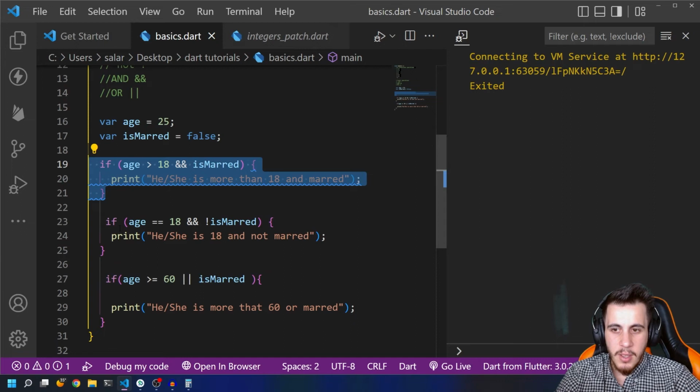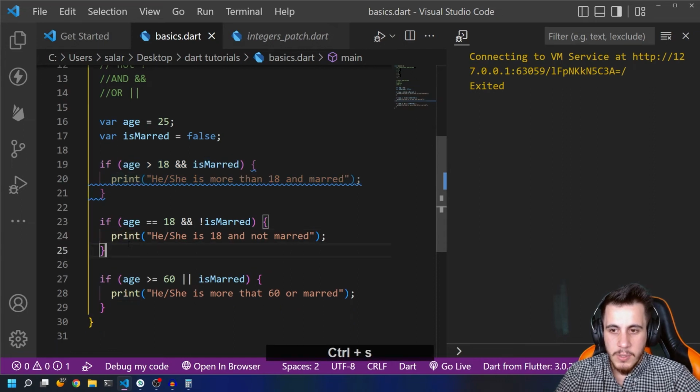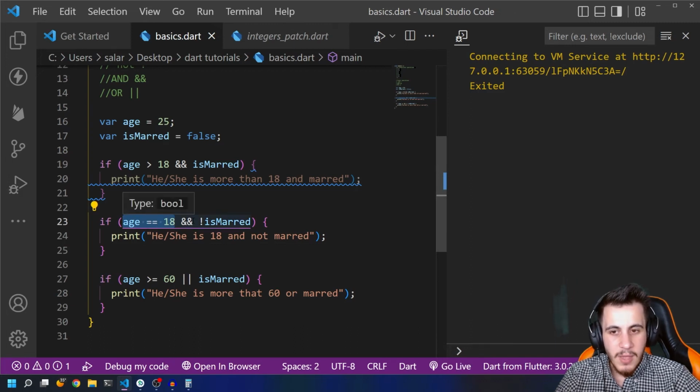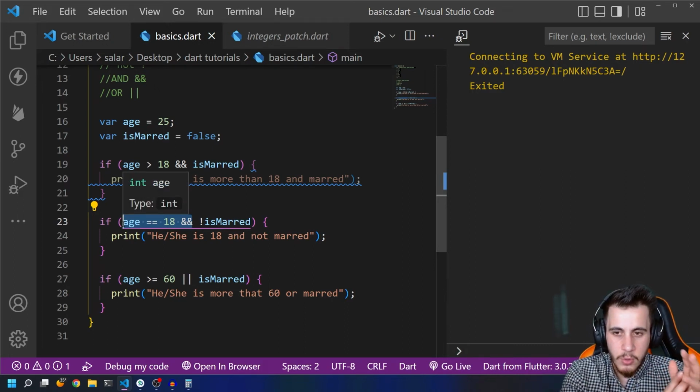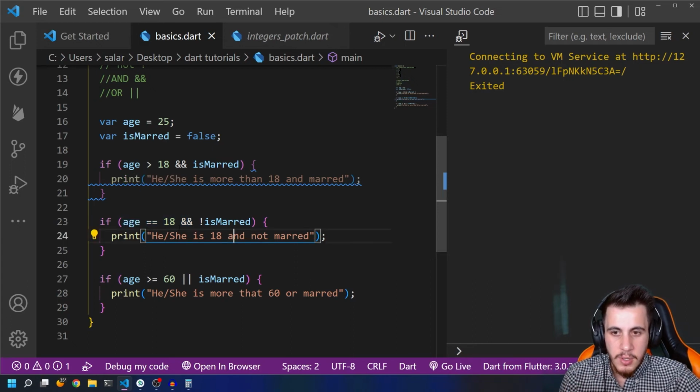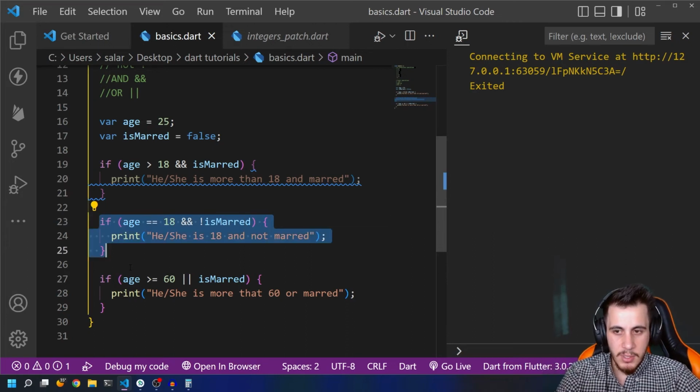Let's go to the other if statement. What does it say? The age must be 18. Is the age 18? No. And we have an AND condition, and the first value was false, so the compiler will not check the other variable. It is 100% sure it will not execute this line of code.